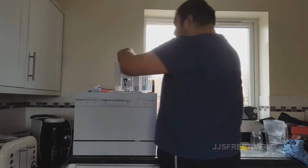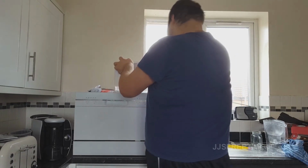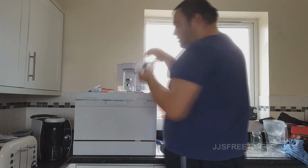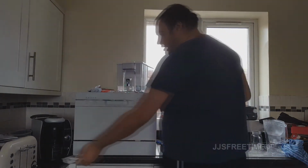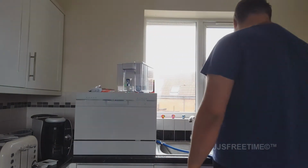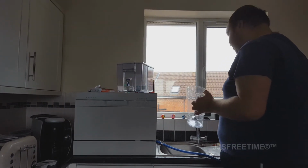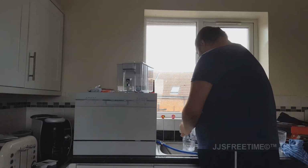It should do. I'm going to use the jug that came with the other Brita, as it's food safe and all that. I'm not going to start the counter yet until I replace it entirely. But as you can see, it looks pretty simple really. You just fill it up.